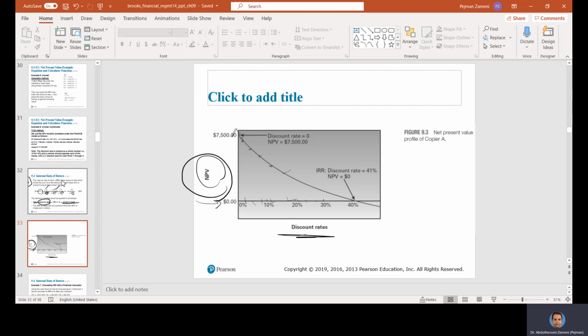Okay, it means that we are adjusting our project based on a different discount rate, which is somehow the proxy for the risk. Okay, and this is the point that, as we mentioned, NPV equal to 0, this is how we find the IRR. And whenever the NPV is equal to 0, that's the point where the graph for the NPV touches this axis X. Okay.